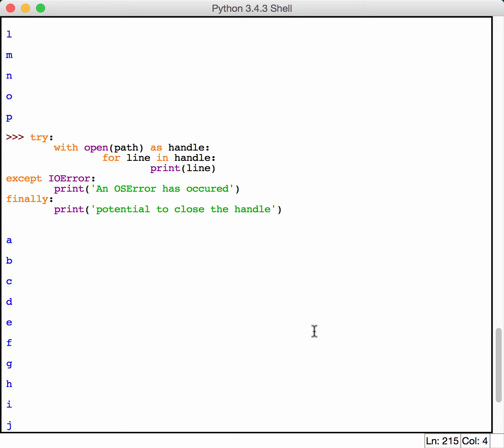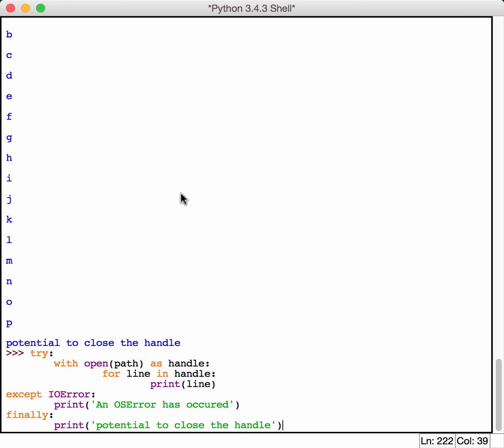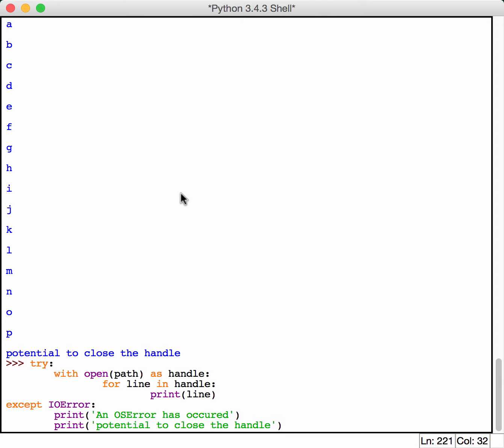Let's actually try to catch an error, because that's a little bit more fun. So let's take the same code. We'll just get rid of the finally because it's not needed. And we need to make this path not work.